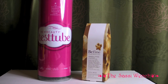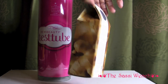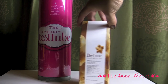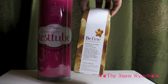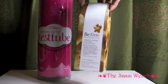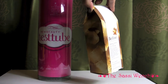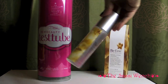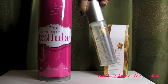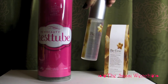When I opened up the test tube box, I was really surprised to see this big box in there, because this is a full size product and it's by Be Fine. If you receive Birchbox, you may have already received some Be Fine products. This is a firming toner with ginger and willow bark. I think I got the pore refining cream before and it was outstanding, so I'm very excited to receive this. Here is the full size Be Fine Food Skincare Firming Toner — 3.4 fluid ounces or 100ml. That's incredible.